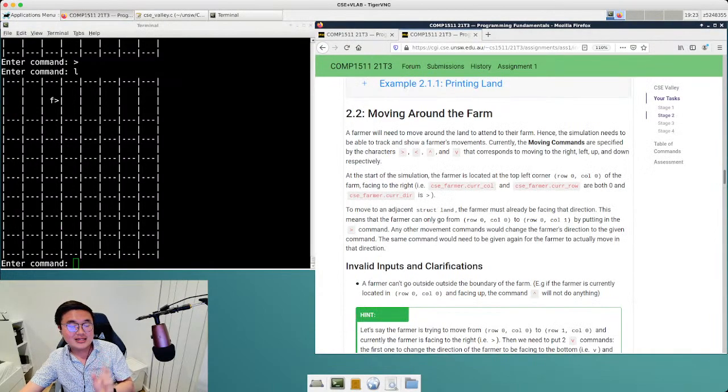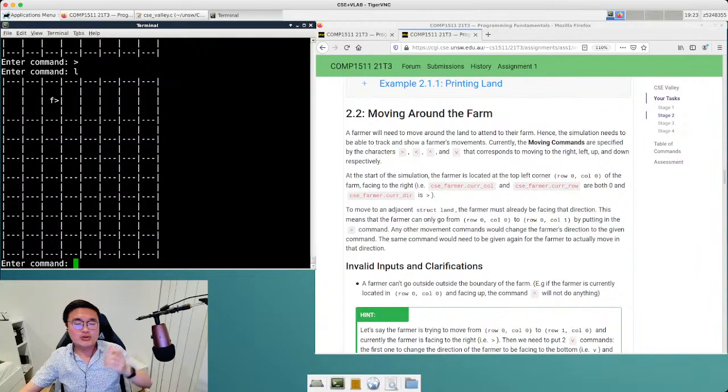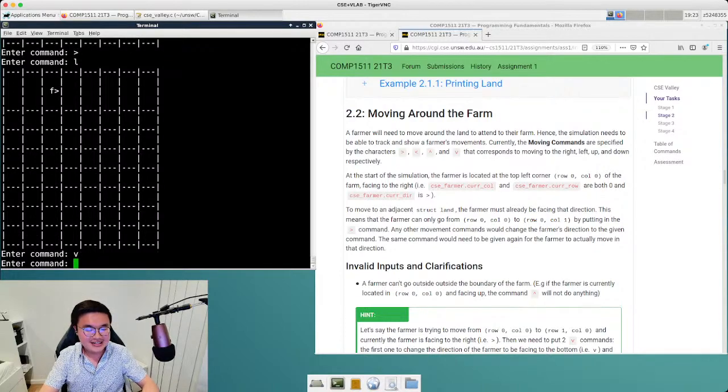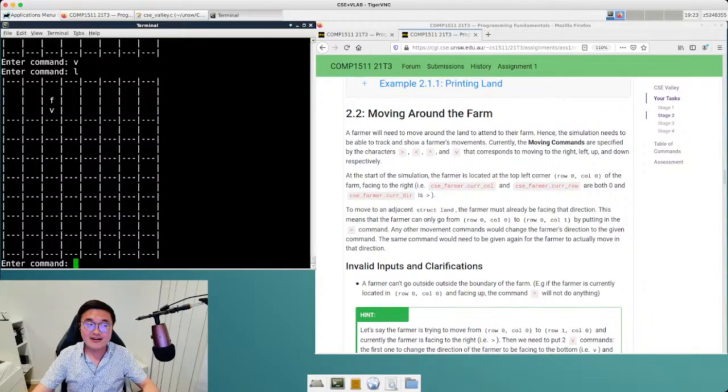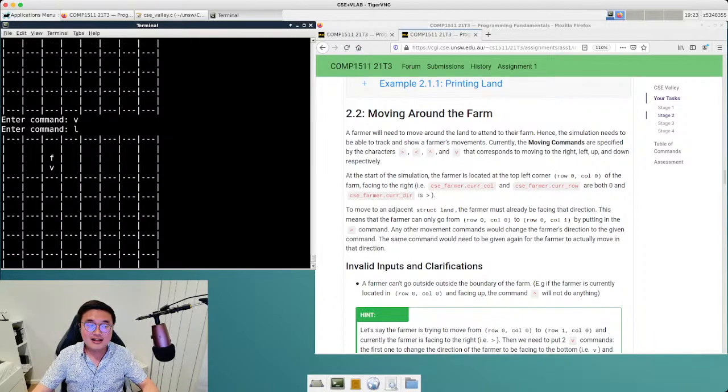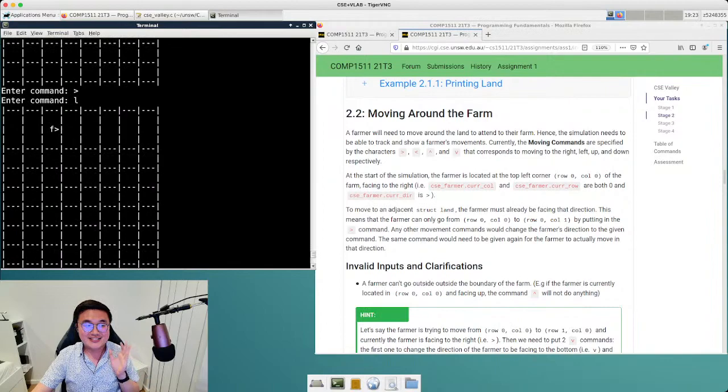But more importantly, as you would with your joystick, whenever you want to move down, you put the down command. As you can see, the farmer stays there, but it has changed its direction.